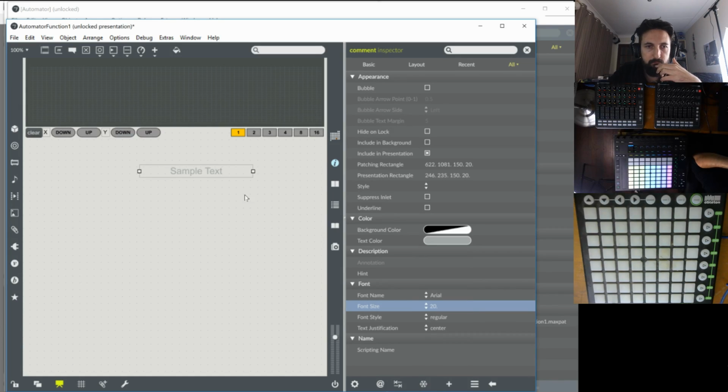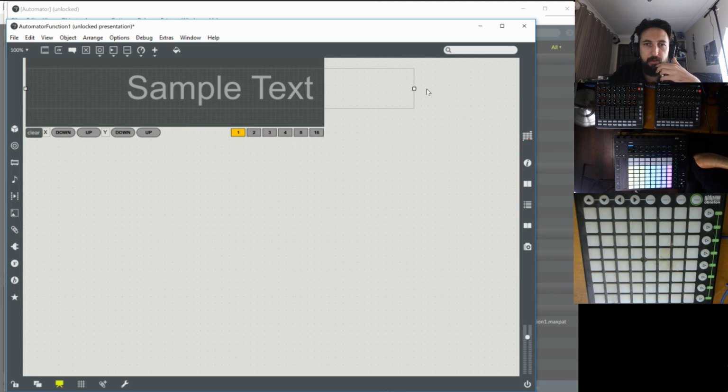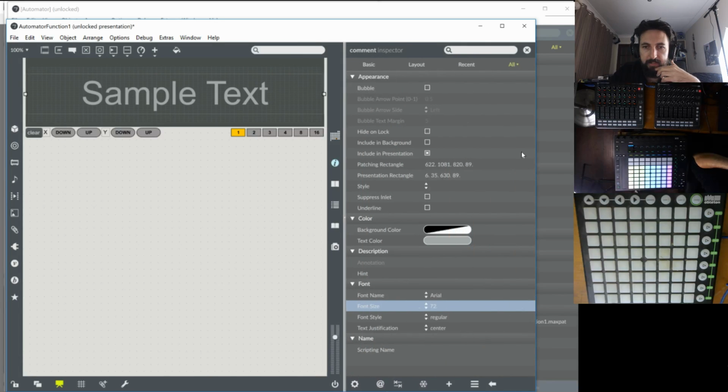I'll make it really big. Maybe not that big. That big might be good enough. I'm going to drag the comment box so it's overlaying the function, like so. That text is too big. I'll make it 48, sounds good.